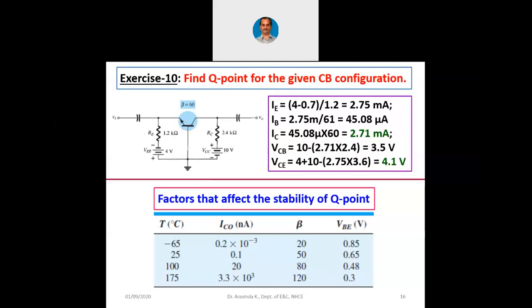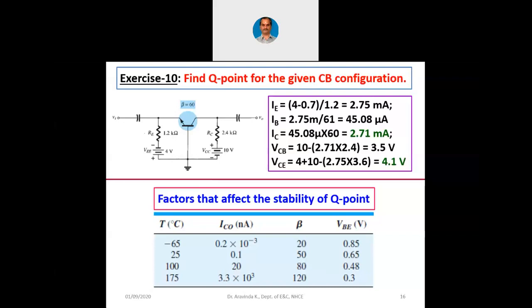Even for the transistor's input as well as output characteristics, we cannot apply Ohm's law. Why? Because it is a combination of two different materials. One is p-type, one is n-type. Transistor is a combination of three different materials: n-type, p-type, n-type. Emitter is heavily doped, collector is medium doped. Collector is large, emitter is medium, base is small. That way it is a dissimilar combination of dissimilar materials. So a transistor is a non-linear device.